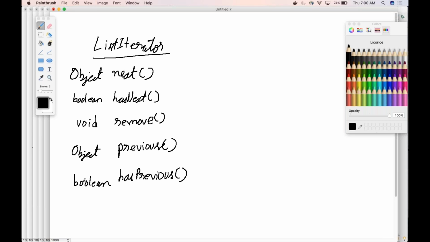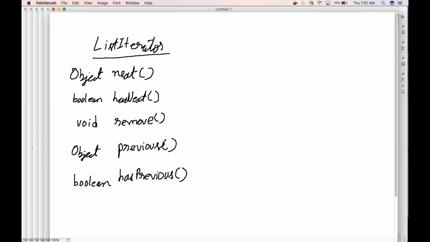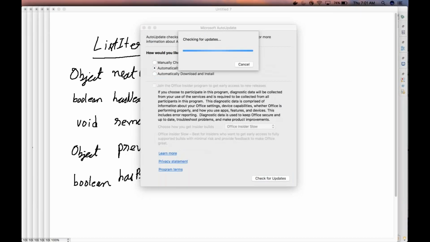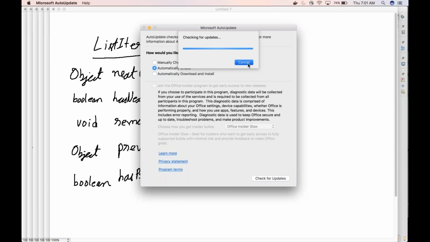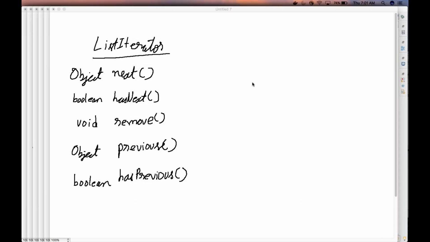So previous will move in the backward direction and returns the object. hasPrevious will check is there an index existing by checking the previous index, not the future index. Clear? So list iterator can move in bidirection, whereas iterator can move in unidirection.